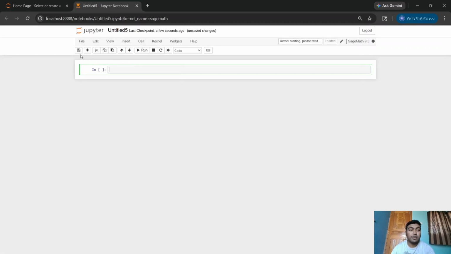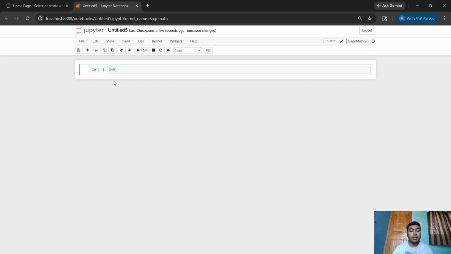After clicking, this is your SageMath interface. As you can see, here are many tabs. This is our input tab where you can write an equation and SageMath gives you output. So we will perform some basic arithmetic operations first of all, and let's see how SageMath works. Let us perform addition. Here we have to type 3, then plus, then 5.